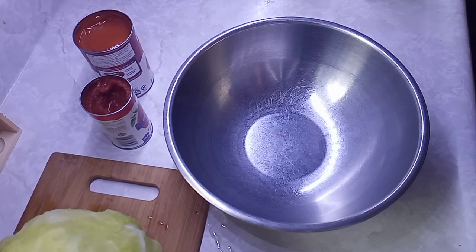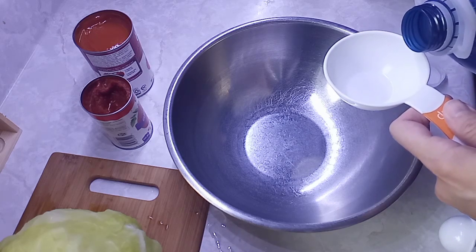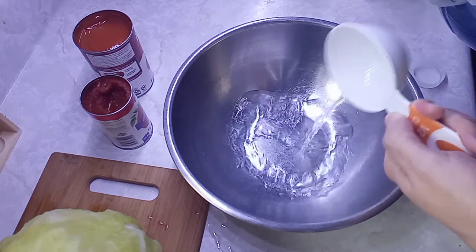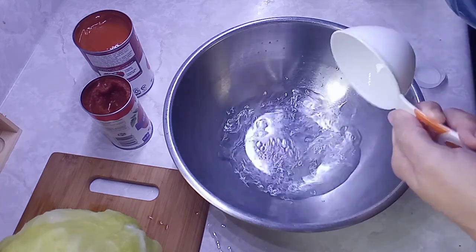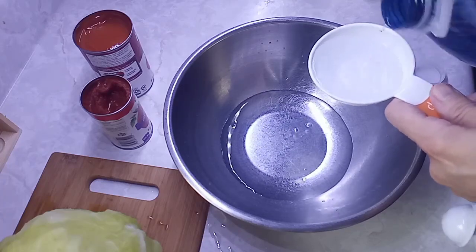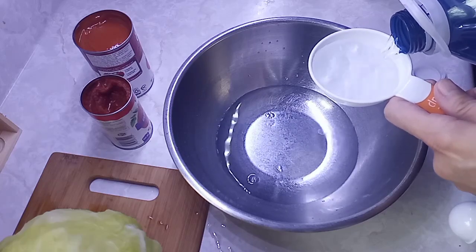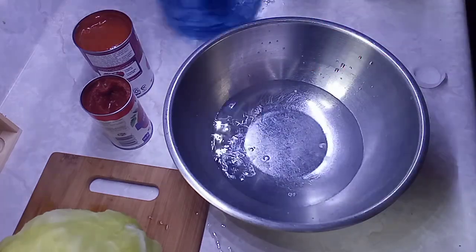And now I'm going to make the sauce. So I'm going to add, let's see here, that's a half a cup. So we're going to add a total of maybe 2 cups for now and see how that works out. A total of 2 cups of spring water or distilled water, sorry.